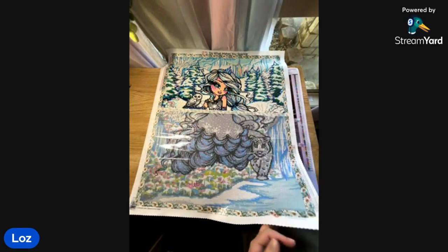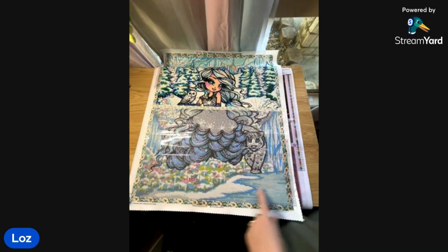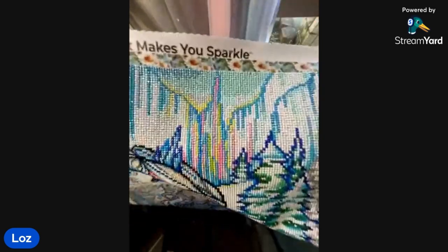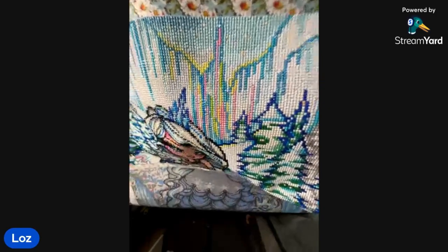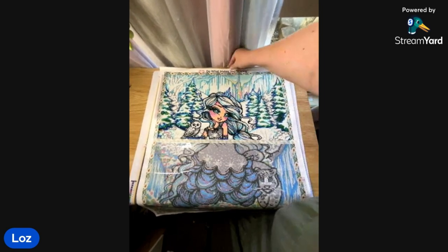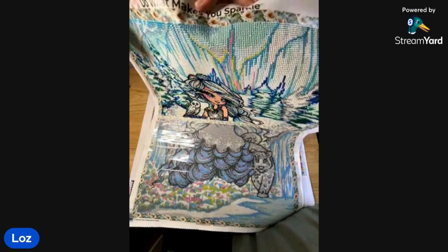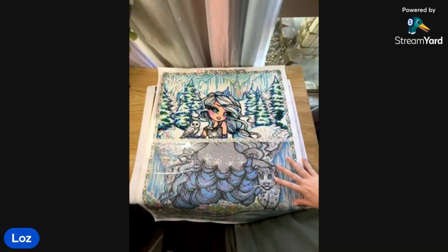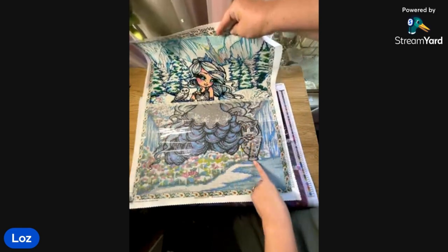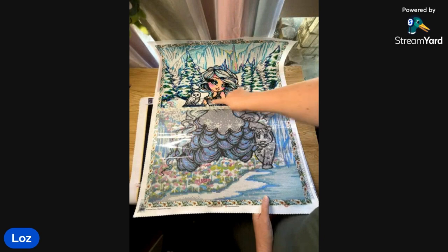I've got other things that are more exciting to me at the moment. There is some line blocking down here and it's a bit weird — up in the hills it's yellow and green and pink, which I think is meant to be the aurora. When you look really close in person it looks quite strange, but through the camera you really can't see it. I'm getting down to the bottom part of her dress. The owl was just so cute, and they've got a snow leopard on this side — the rendering is gorgeous, skin colour is lovely.